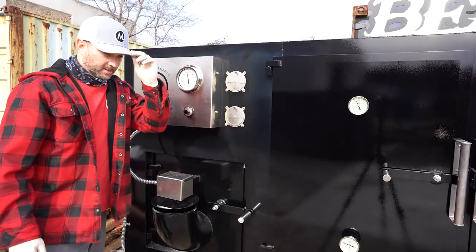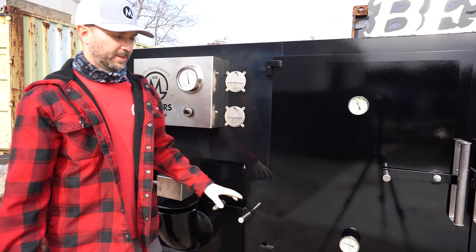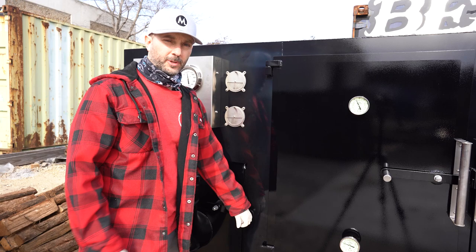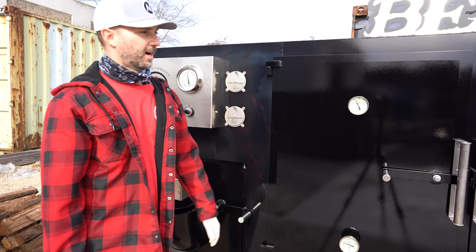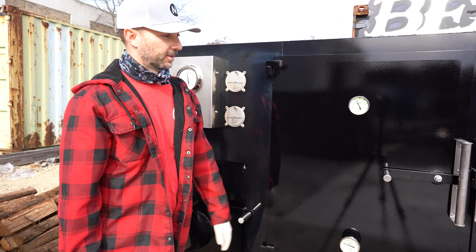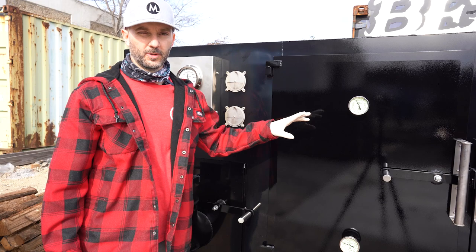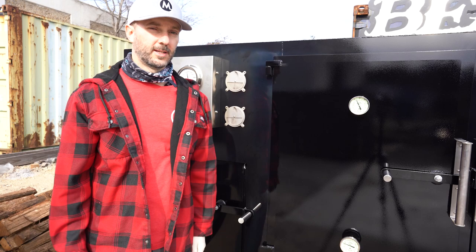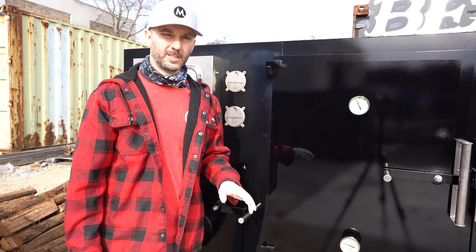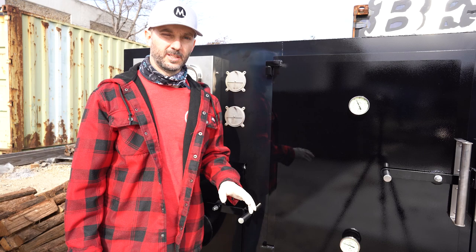It's been a few more hours — it's now three o'clock. We've just got a nice bed of hot coals. The wood has burnt down from earlier, but we are still trucking along — the pit's hot, we're good. I'm not going to add any more wood because the last time I probed my food, the briskets and pork shoulders are about done, same with the beef ribs. We're just going to hold the heat in the smoker for the rest of the way. That's all the fire management you had to do. Overall we put in maybe seven to nine pieces of wood for an all-day cook. That's it — super simple to run.